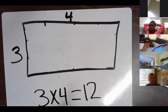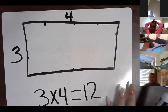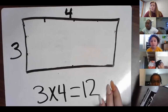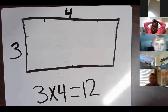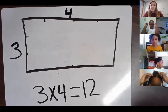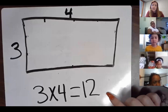All right, make sure you're paying attention. Okay, so let me restart that sentence. What we just did is something super, super hard. We just found the area of this rectangle. Okay, so an area just means the total. It's just a fancy word for total. All right, so when you see problems, when we come back from fall break and during your independent work, you might see this. But when we see problems written that ask you for area, you're just looking at the array and doing a multiplication equation, just like this.